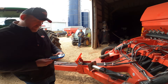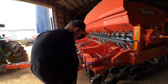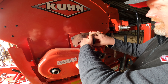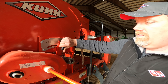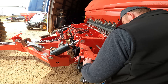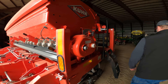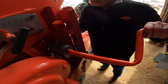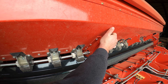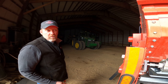The SeedSet app gives us all our settings. We go to the back and set it according to what it says. First, set the metering outlet on this side to one. Put the variator at 70 — that's basically changing the speed of the shaft, so instead of swapping sprockets and gears we just set it to the right number. Then we're supposed to put the metering unit at 13 and set the other setting to one, which is already set.